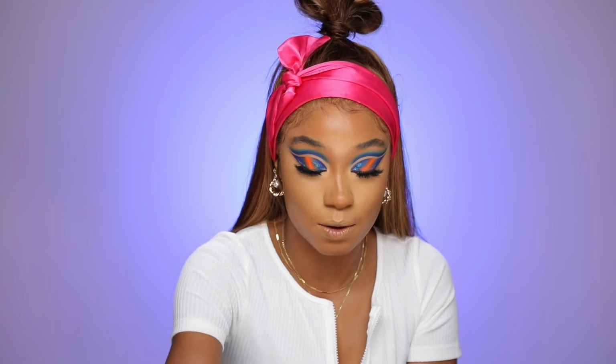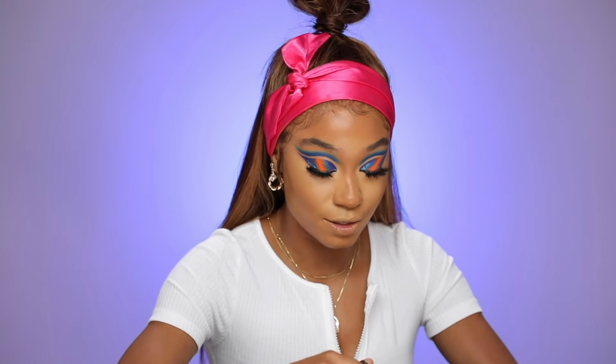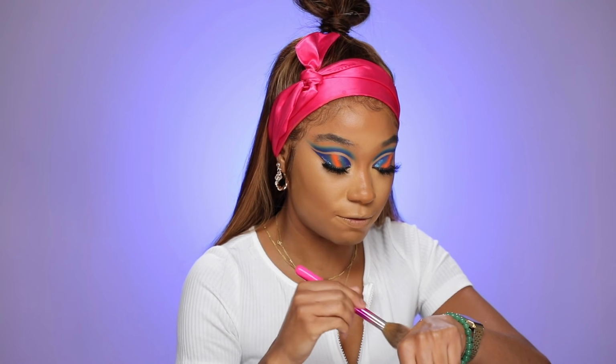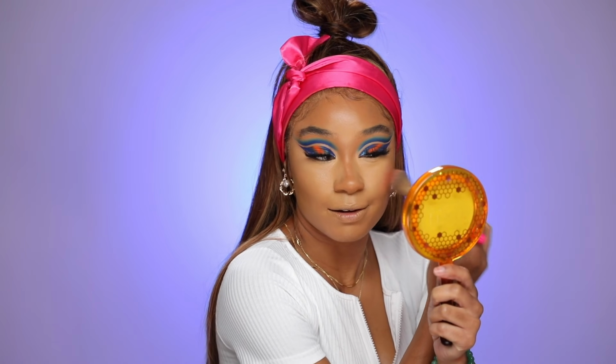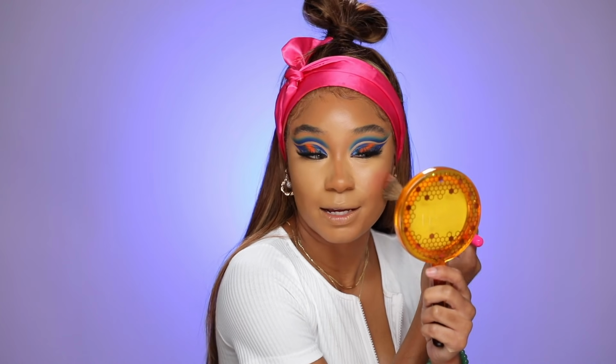I'm going to add my liquid blush. I'm just going to use the one from Rare Beauty. I've been really, really loving these. I think the colors are so pretty. I'm just going to scoop some onto the back of my hand. I'm going to use a little fluffy brush and tap that into the cheeks. I love these liquid blushes, mainly because they come in different finishes. There are matte finishes and there are dewy finishes.